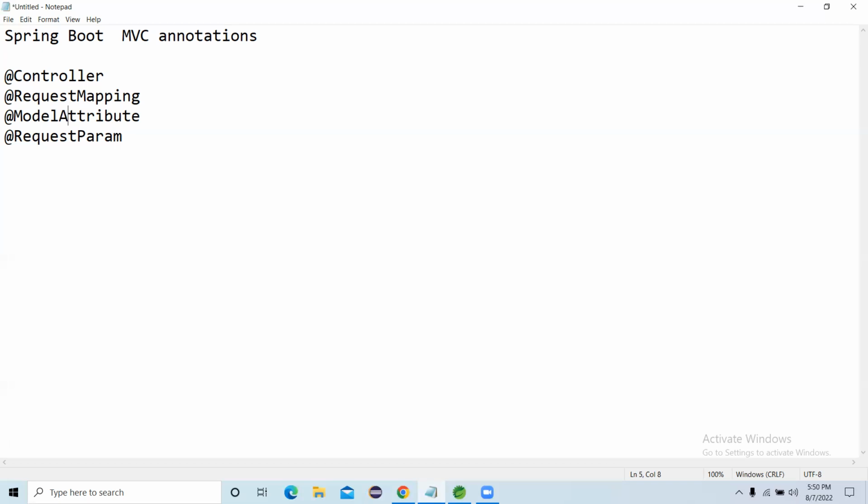RequestParam will read the request parameters one by one from the JSP and then bind that value to the controller class method parameters one by one, but it never uses the model class. The functionality of ModelAttribute and RequestParam is the same, but ModelAttribute uses the model class.